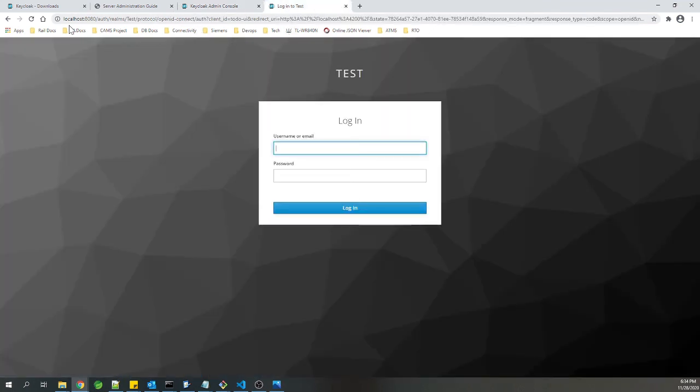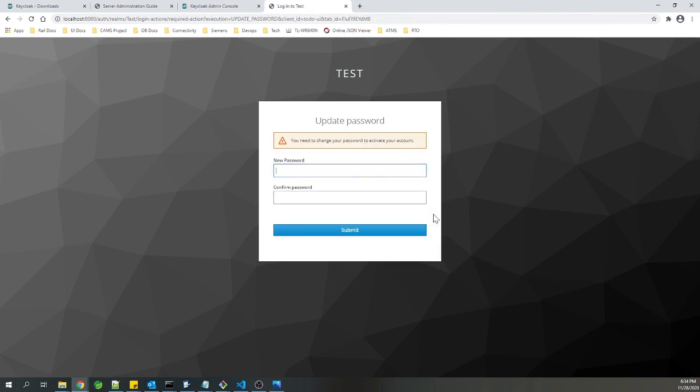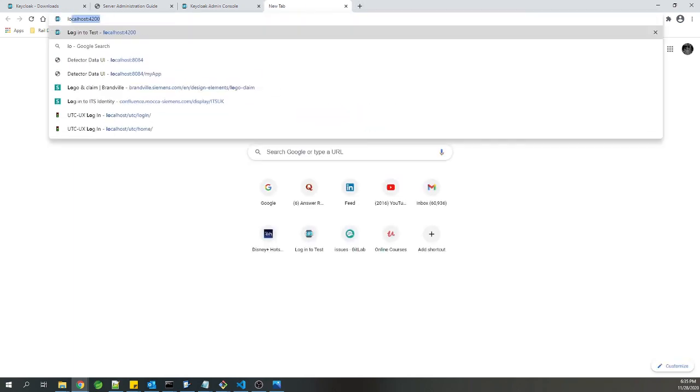Let's try to log in with the user that we've created just now. Username, password, and log in. You need to change your password to activate your account. No, I don't want to do that.